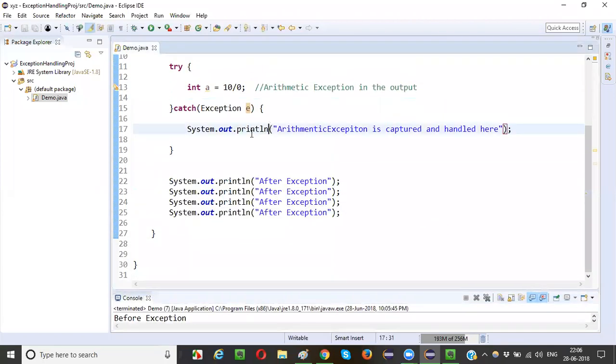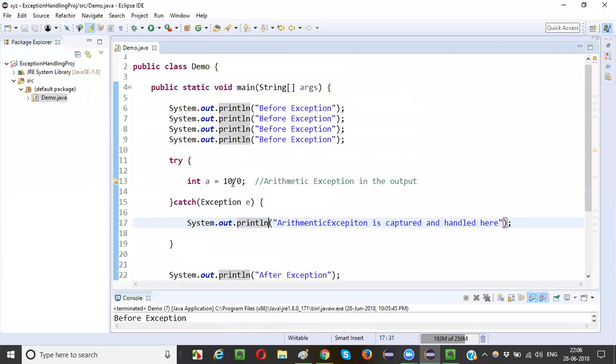So a few questions for you guys now. Do you think why I intentionally divide a number by 0? Did anyone get that doubt, guys? I'm dividing intentionally. I know that 10/0 is an infinite thing, and I'm intentionally trying to throw an exception here. Is it a correct approach? Anyone, guys?